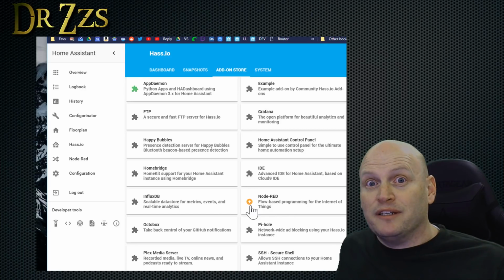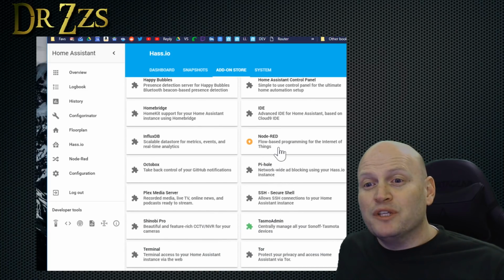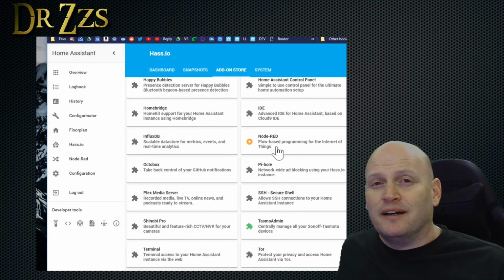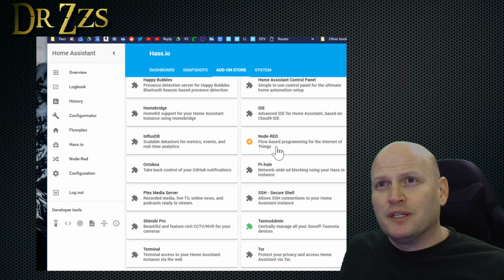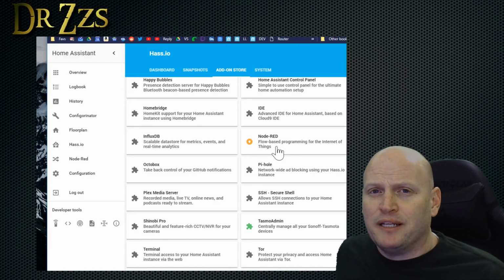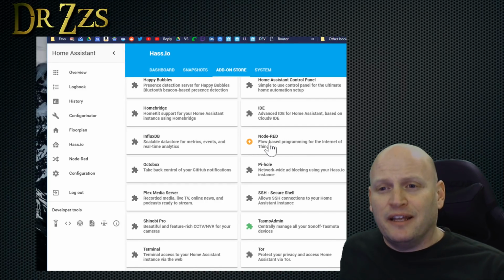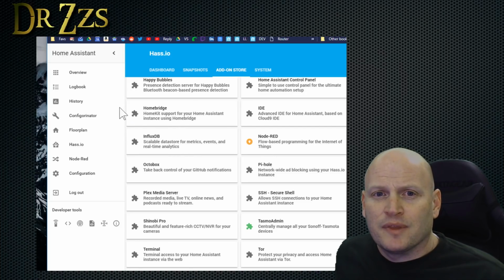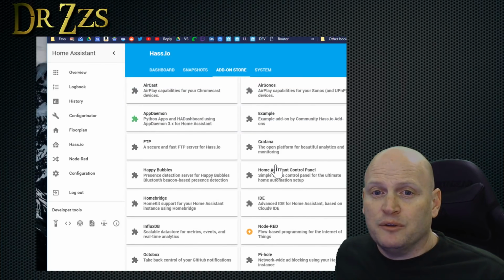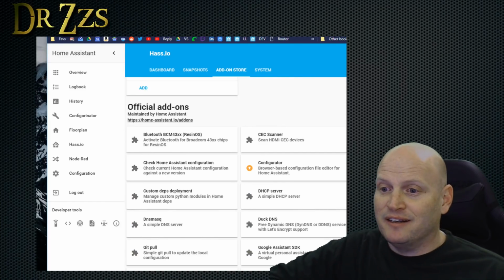Look, I didn't upgrade it. That means there's an upgrade pending, so I didn't do it. But if you do Node-RED this way, it already puts the Home Assistant nodes in there and a bunch of other nodes that Frank set up ahead of time. So that's a good way to do it. I uninstalled the other add-on and I switched over to this. It's a good way to do it. But yeah, hopefully they'll get another patch out pretty quick and fix that.